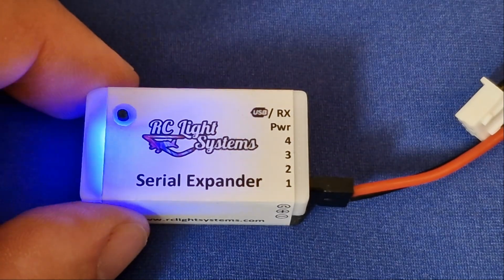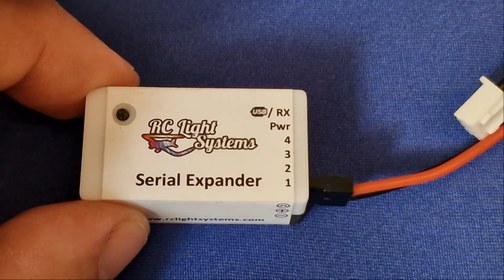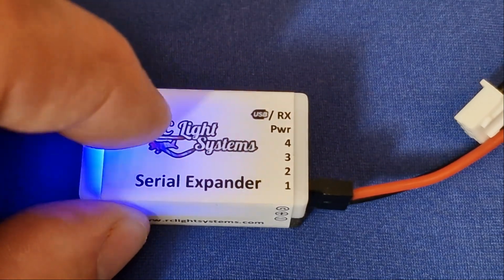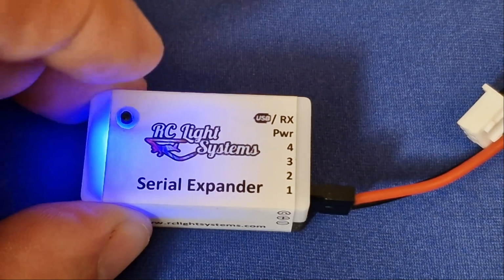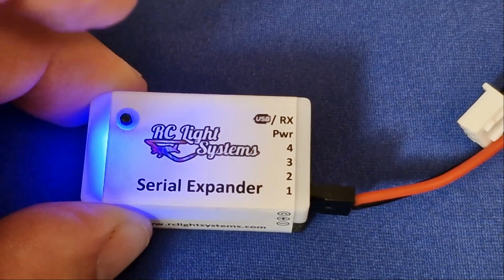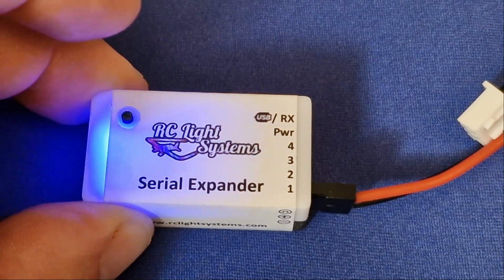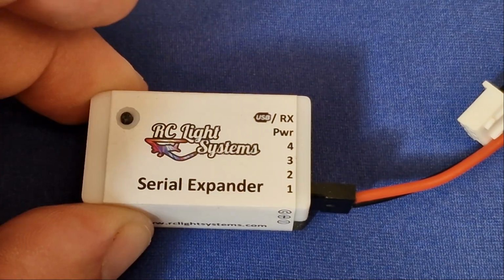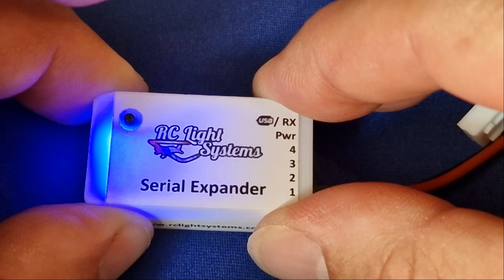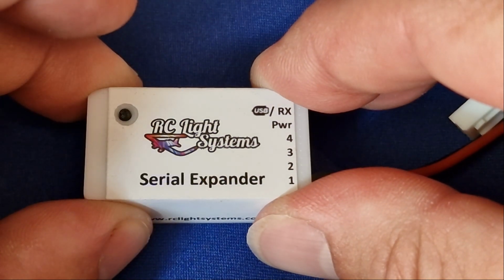1. Tap the button. And I said it was already set to Spektrum, so that should be 6 blue flashes. So there's 6 blue flashes there. We want to tap the button until it rolls round and gets back to 2. You don't have to wait for that 6 to go through or the 7 to go through. You can tap the button at any point in time, and it'll briefly flash purple as it picks up the button press. Doesn't help being on a phone background. So we're now back to 1. So we want 2. So there's 2 blue flashes. So that sets us into S-Bus mode, those 2 blue flashes.